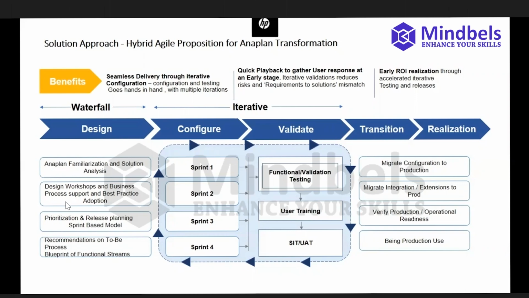Now in this particular diagram, based on the requirements, you will say which functionalities are prioritized and need to be built first. In this design phase itself, we are deciding which functions we need to build first and which we need to build last. So in the design phase itself, we are prioritizing these different functionalities. You might ask what the functionalities are. Functionalities are nothing but your requirements.